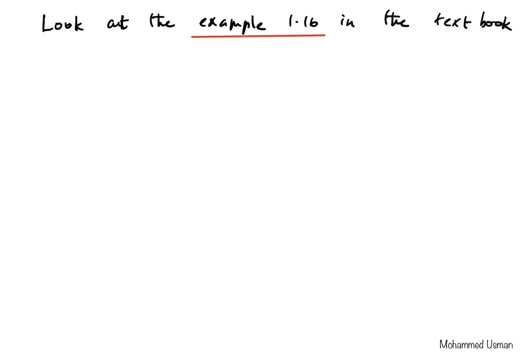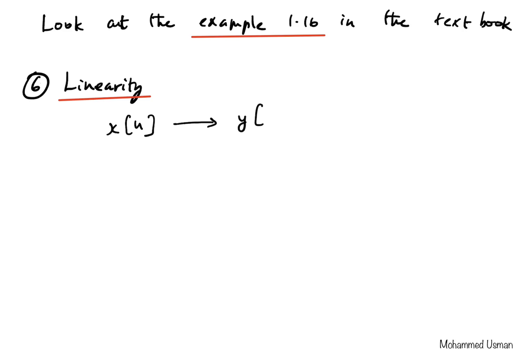The next property that we are going to talk about is called the linearity property. So that's property number 6 that we are going to come across. It's called the linearity property. And what do we mean by linearity property? So suppose a system takes in some input x of n. I'm writing the example for the discrete case, and similar things apply for the continuous time case as well. So an input x of n to a system, let's say, produces an output y of n.